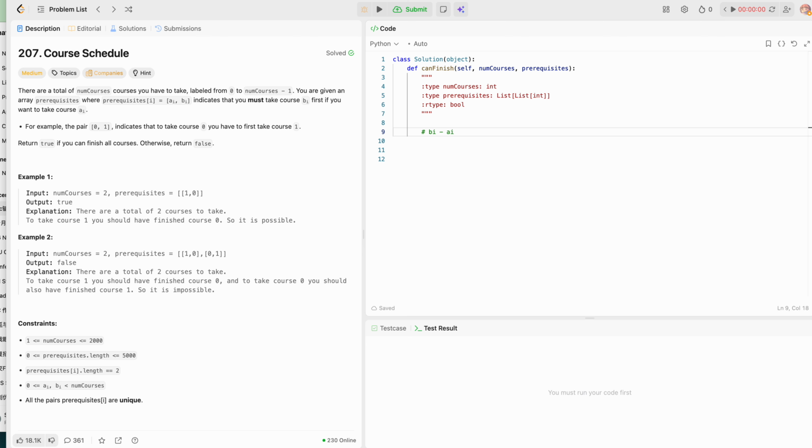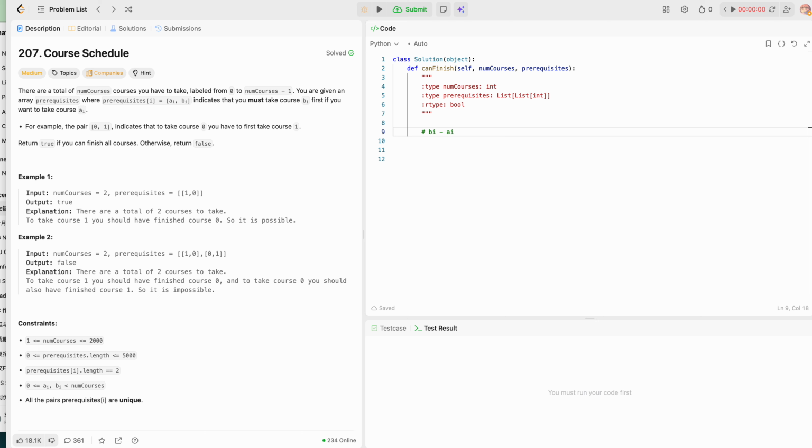The reason is that there are dependencies between different nodes, and we are going to find whether there's a legal order.